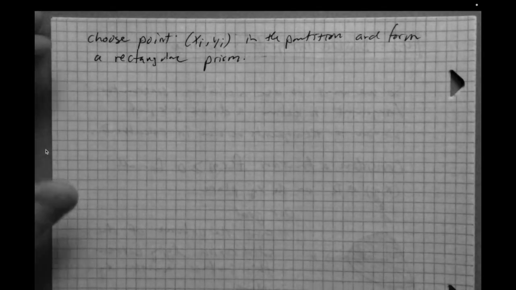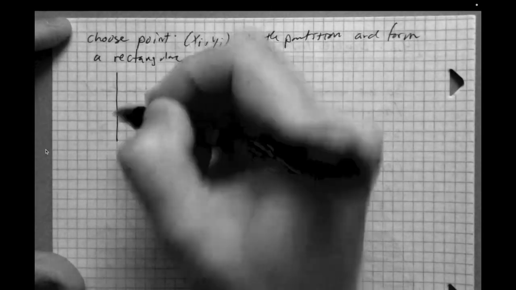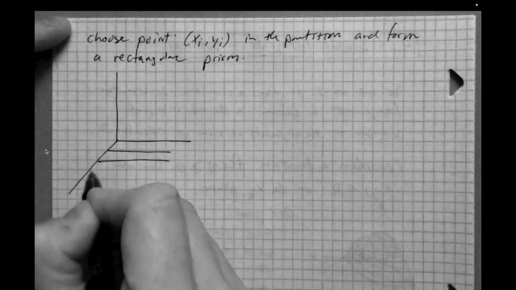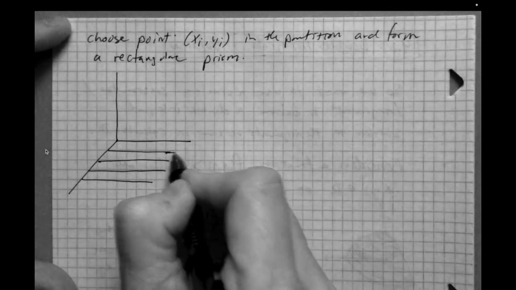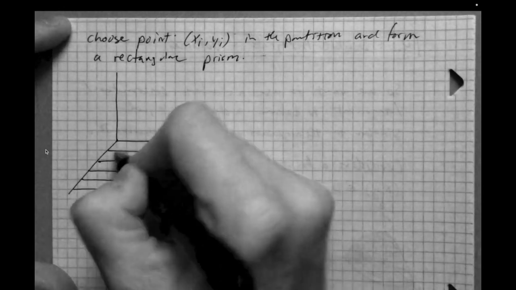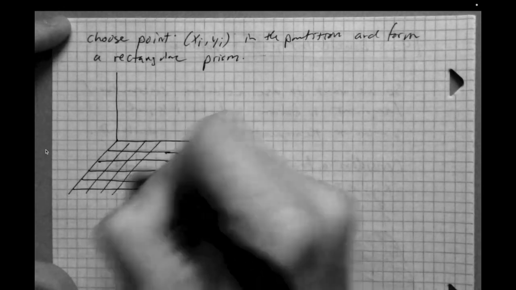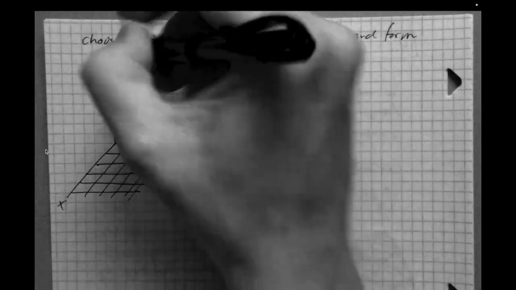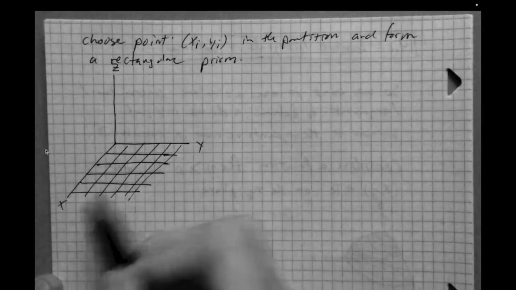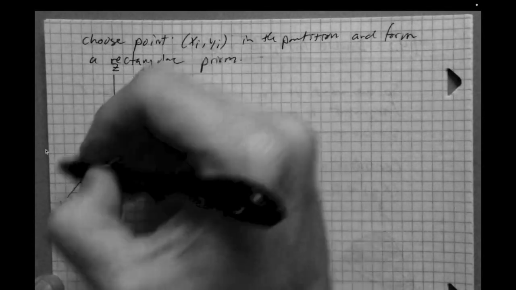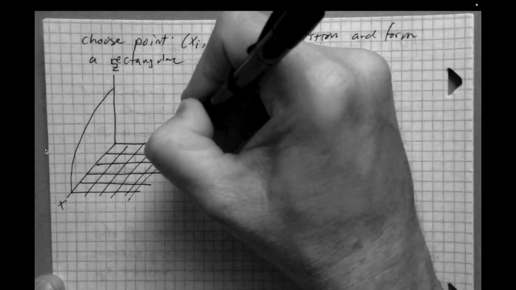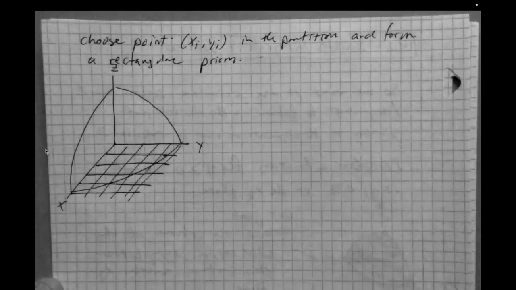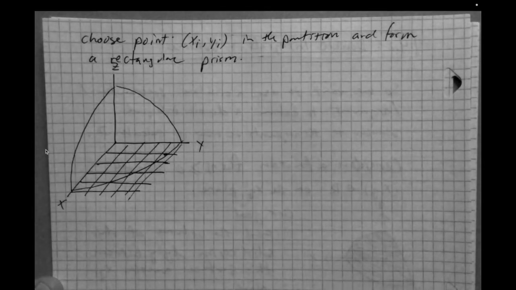Now what are we talking about here? Let's redraw the picture. We've got our x, y, z axes. Inside there, we've got a grid that we have set up. We're going to grid this region off. This is your x-axis, this is your y-axis, this is your z-axis. So this grid or partition lives in the xy plane. And remember, there's a surface over all of this, some three-dimensional surface that kind of comes out of the page here.